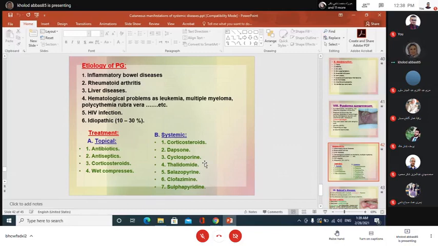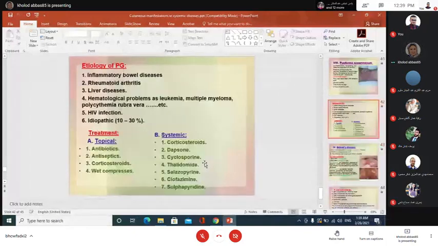Treatment we have topical, systemic. Topical احنا نحاول corticosteroids with topical antibiotics, antiseptic for cleaning the ulcer base, wet compressing as a drying agent, high topical. Systemic we give corticosteroids. Alternative to corticosteroids we have dapsone, cyclosporine, thalidomide, according to the underlying cause. طبعا نختار other treatment إذا كو hematological malignancies أو Crohn's أو كذا ممكن، يعني نختار التريتمنت اللي نريده. بس المين goal of treatment هي corticosteroids. Behçet disease.